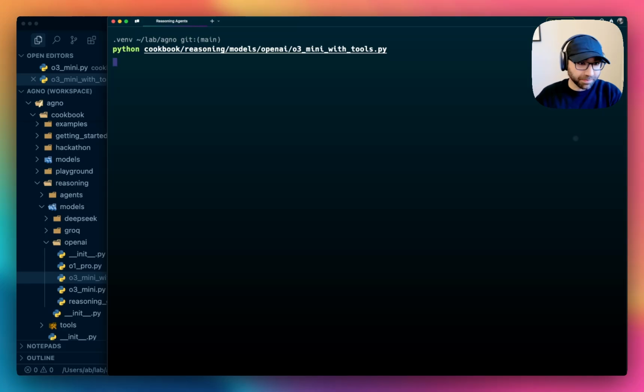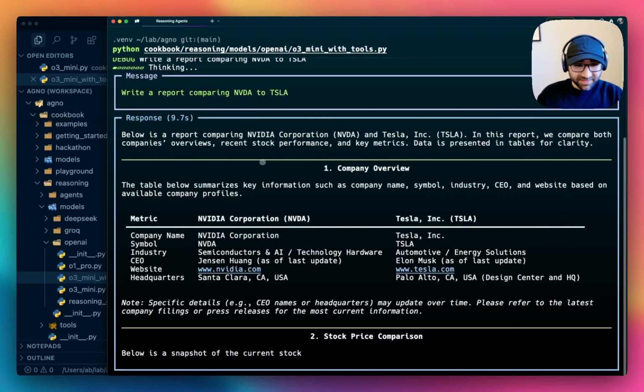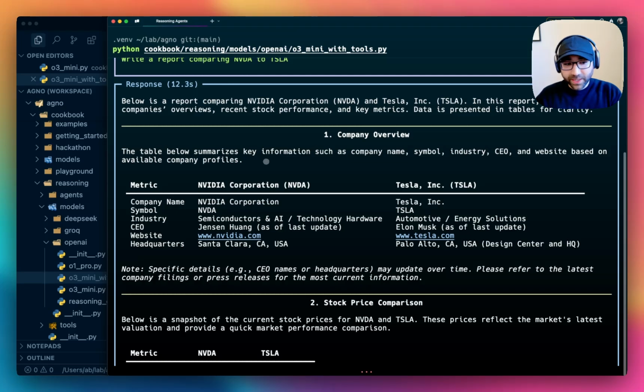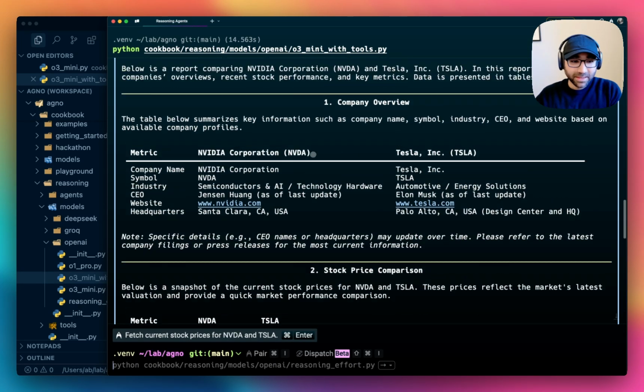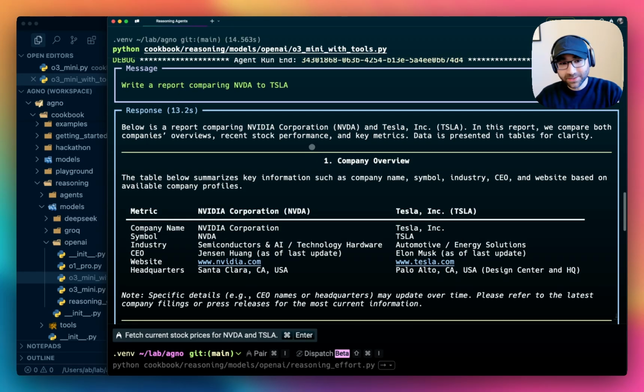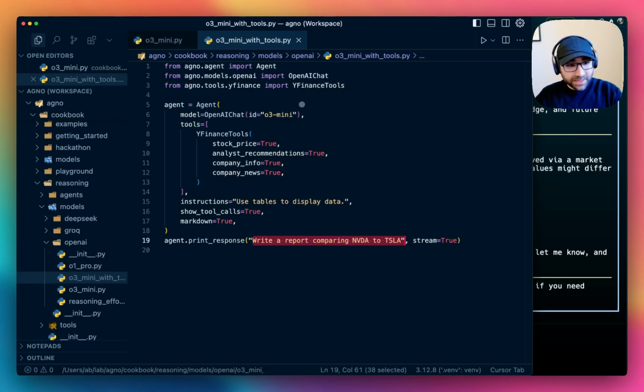So I'm going to run this example, and I have debug mode set as true, so I want to see the system prompt, all the things that are happening behind the scenes. So you see, in this one, because it's a reasoning model, they're great at coding, they're great at math, but it just didn't make that tool call. That's what Anthropic research was talking about. So it just doesn't really have that information. So with reasoning models, you can reason through problems, but when it comes to tool calls or sequential tool calls, things get difficult. Now let's talk about my favorite piece.